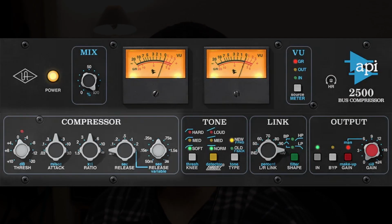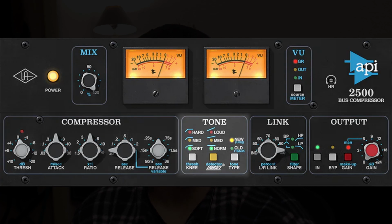Now, some other distinguishing characteristics on this compressor are the amount of controls. It has the threshold, ratio, attack and release controls, but also it has a knee control, a tone control, an option to unlink the left and right channels so that it compresses them separately, and other kinds of controls.